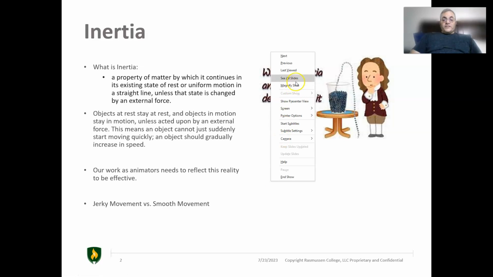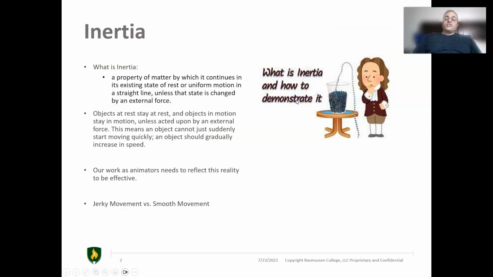There's a lot of really cool things about realistic animation. You have to look at force and how things work within the realistic world of physics, and a lot of times those are done through inertia. Inertia is a property of matter by which it continues in its existing state of rest or uniform motion in a straight line unless the state is changed by an external force. You are going to move no matter what at whatever speed you go through. If nothing interacts with you, you're not going to go anywhere. But if you start to run and pick up speed, then you stay at that consistent speed unless you add or take away energy. You're going to run at that same speed.